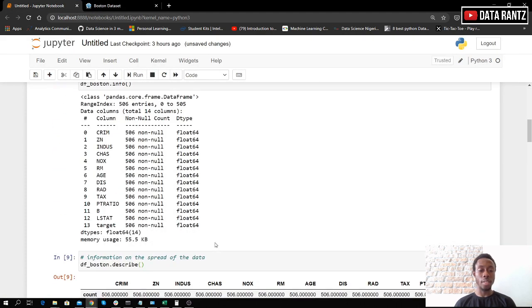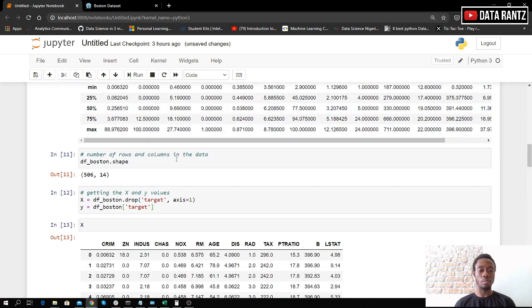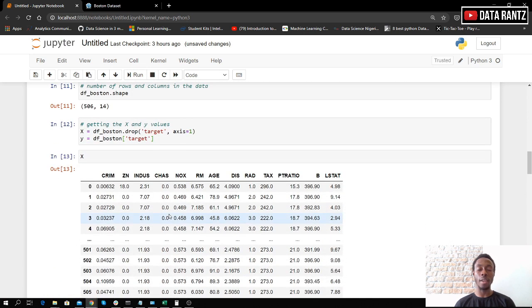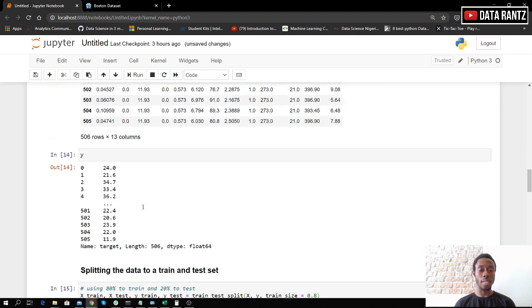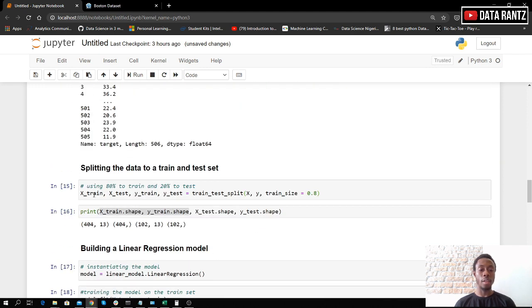After checking out the data set, I looked at the shape and then split my data into the y and the x, because I need to differentiate that. So we got the x, and then we also got the y. Then you split your data, because you must always have a data set to validate the performance of your model. If you cannot validate the performance of your model, then you cannot tell how good your model is performing, which does not make sense. So we split the data, using 80% for train and 20% for test.